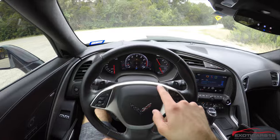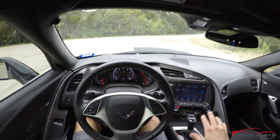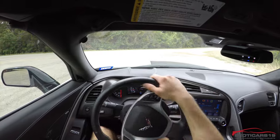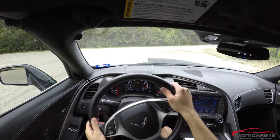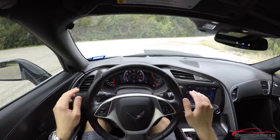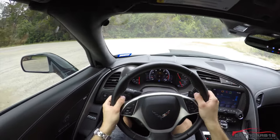I don't know if you're going to be able to see the heads-up display down there, but the way I got everything set up is I have touring mode on. I'm not going to do sport just on the public roads. So I got touring mode, but I have track steering and track exhaust, so that way the valves are open a little bit more. And I got the stiffest steering, which people say is too stiff. But if you set every mode to the track steering, you actually get used to it really quickly and you grow to like it very, very quickly. So I like the stiffer steering now.